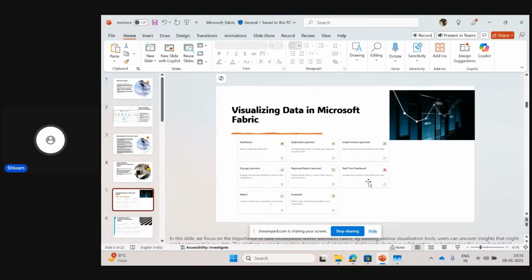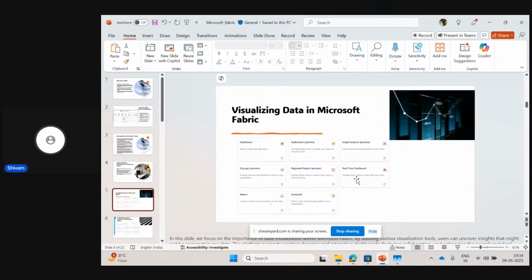Most of you will be confused about what exactly this preview means. Basically, preview features are released with limited capabilities and made available to some customers on a preview basis so that they can get early access and provide some feedback. So they are not production-ready features. So that is about preview. I just told you so that most of you will not be confused by seeing this.